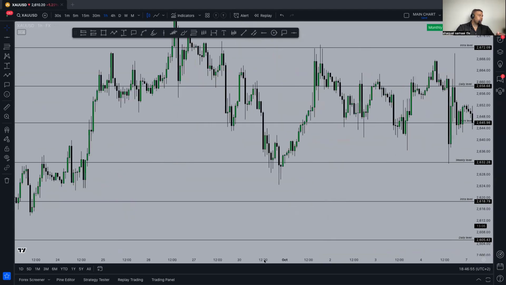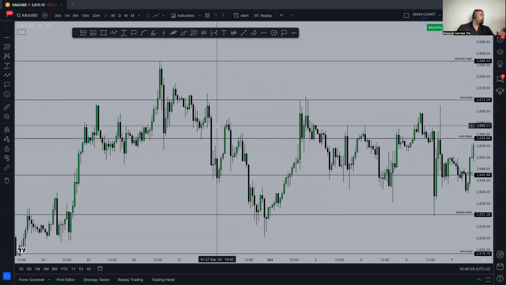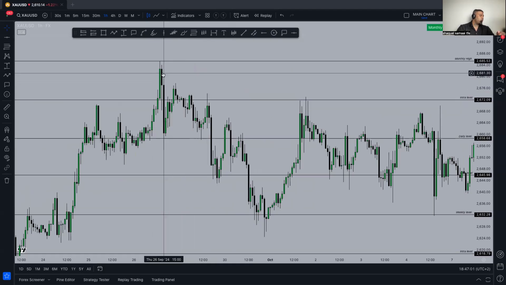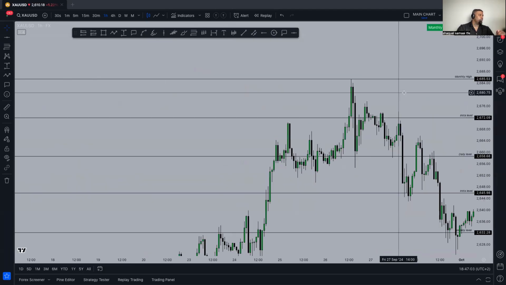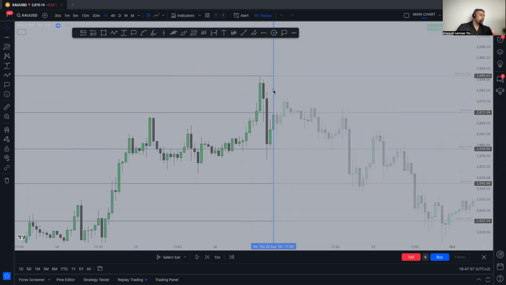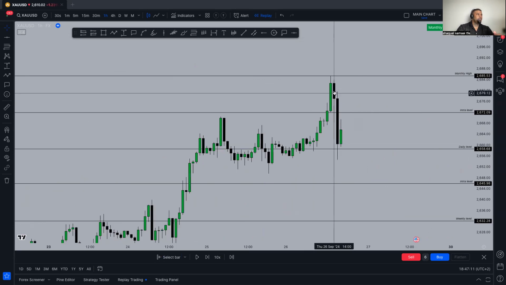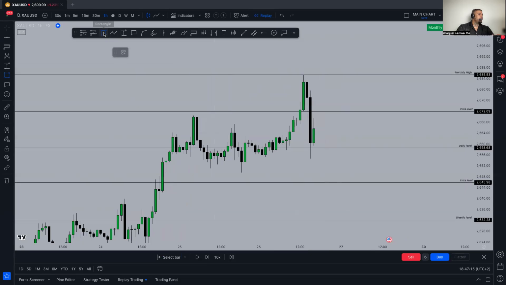I want to show you guys how the entry level works as well. Let's look at it. As you can see on the 1 hour right now, what happened is the market actually broke down in the New York session low right here. This is just an example so you can see what I'm talking about. The market broke above, then eventually broke below. Right here it broke below, and you can see right here it acted as a resistance.